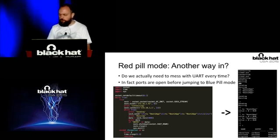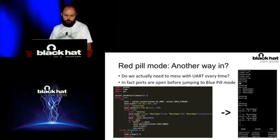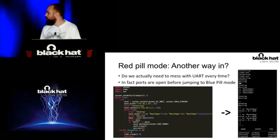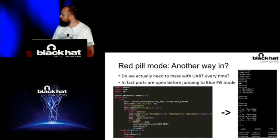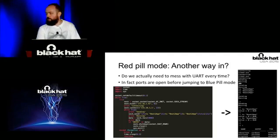First of all, we wanted to get rid of all these pesky wires and UART stuff. We made an assumption that during the boot up, the system actually had this service started before it jumped over to the blue pill mode. So we tried to spam it with our simple Python code, trying to connect to the telnet and issue some commands to stop the boot into the main application. And on the right, you can see the log of this. Actually, it's working. Twice connect, timeout. It's still booting, wait it out. And then you can see the task stopped. And the task table, after which we just disconnect our script and can connect to port 23 of the telnet server and throw away all these wires and close the board. Work convenience via the telnet.